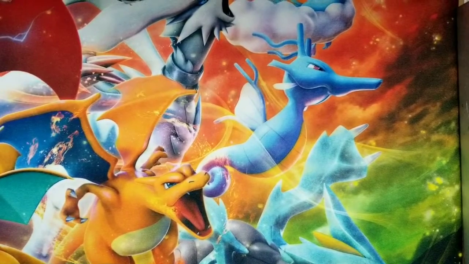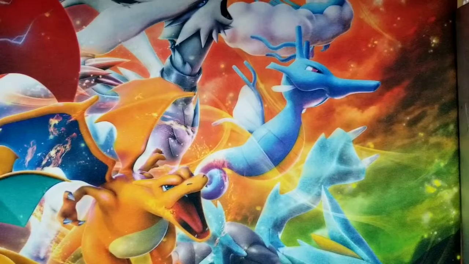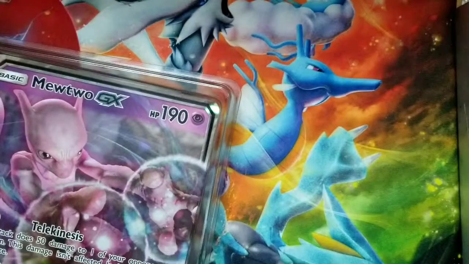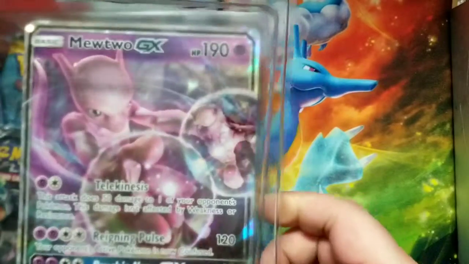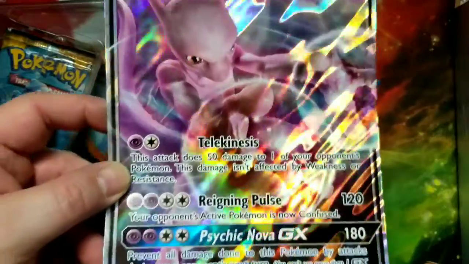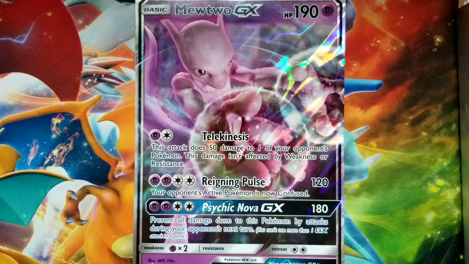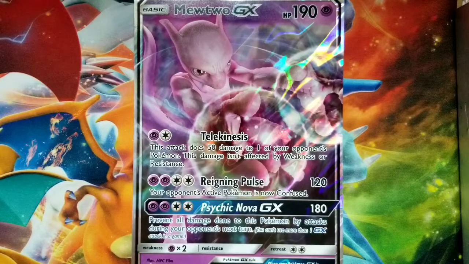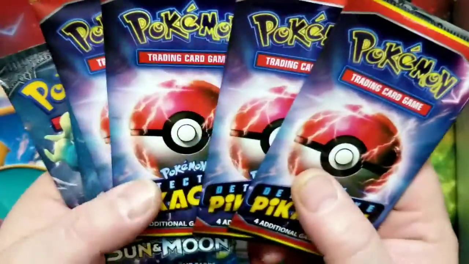Alright, let's open up this bad boy here. Let's see what we will get. Giant promo card, pretty cool, very nice. All right, get rid of all this plastic. So we get our four packs here.